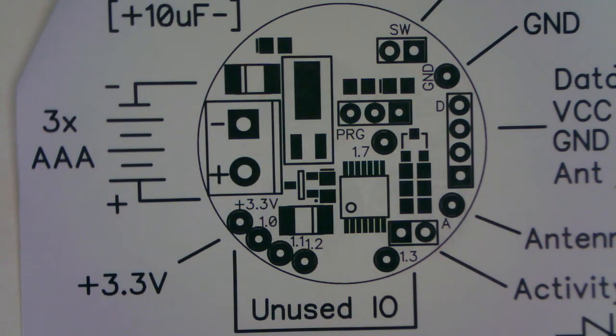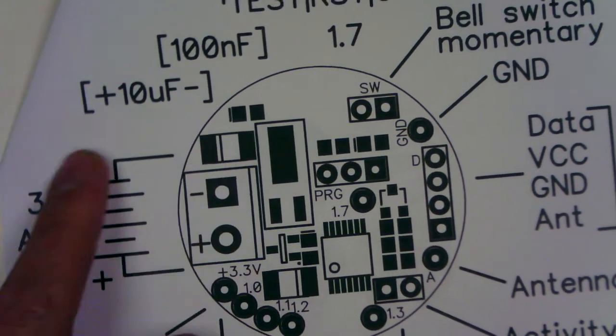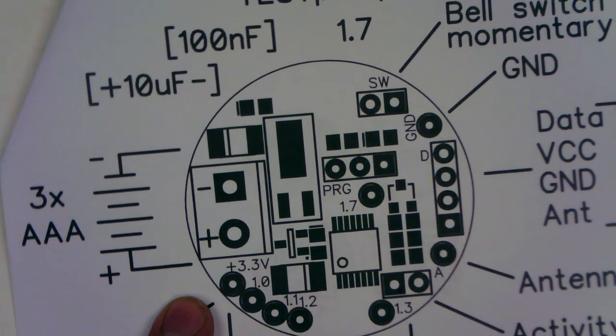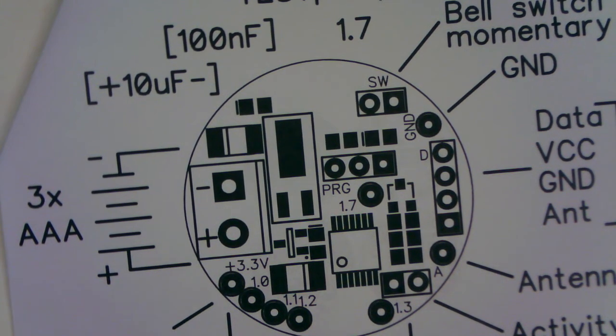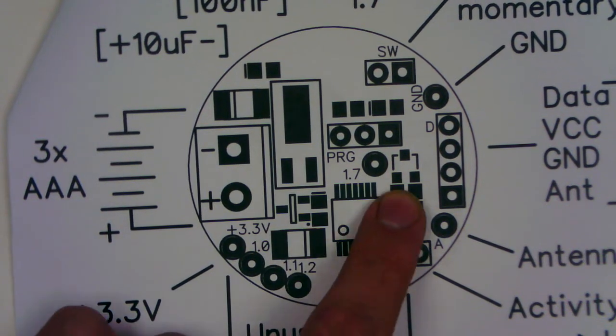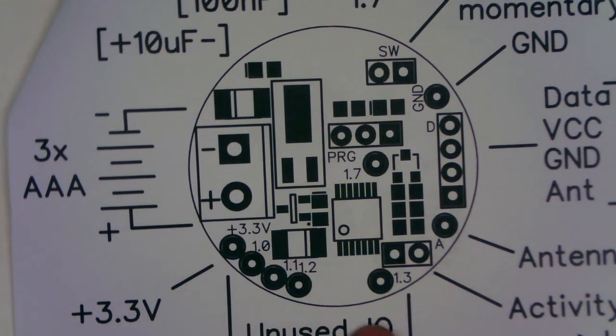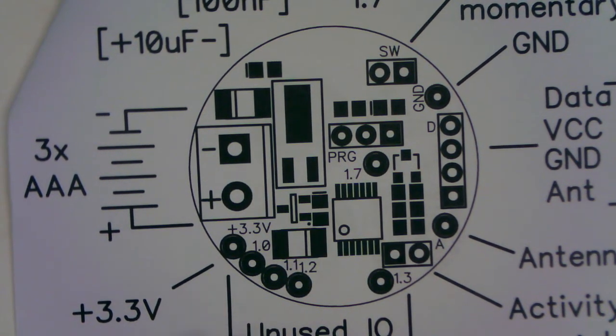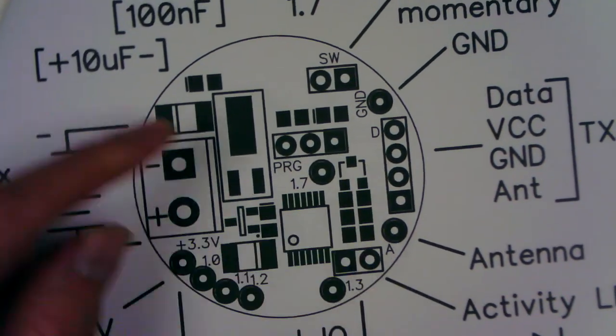This view is magnified, and it's my assembly diagram to give me guidance as I assemble this as to where all the various parts go. This is particularly useful for surface mount parts where it can get confusing as to what goes where.